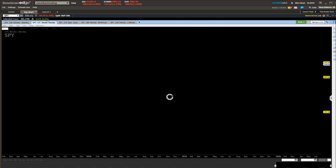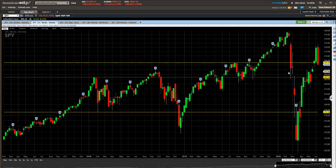Weekly. Here's where change is taking place, if it ever comes up. We were one time framing up for 3 weeks. We were getting nice distance away for 3 weeks. And now look what happened. We took out last week's high, and right now with 1 day to go, we're below last week's low of 303.06. That's important. If we close below that tomorrow, that's an outside week down.